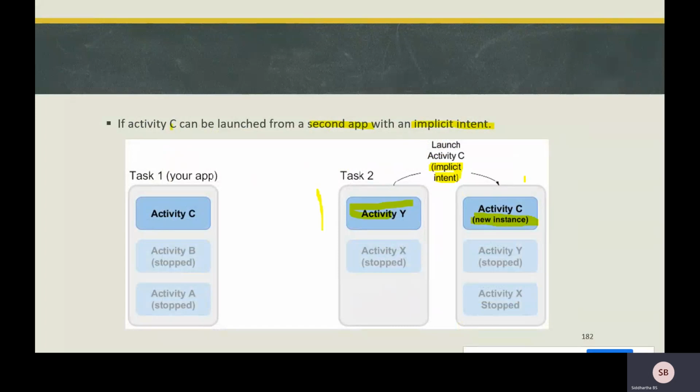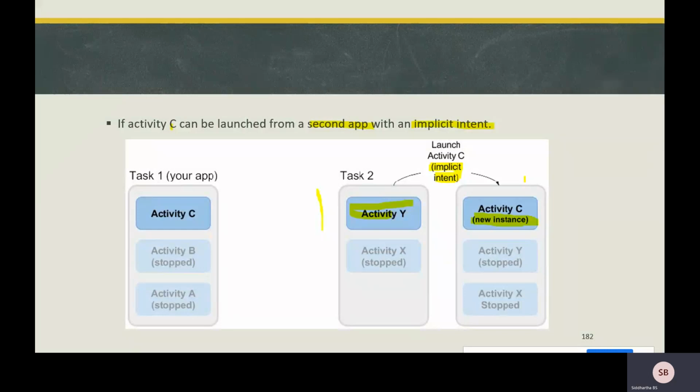The activity launch mode is used to determine how an activity should be launched. The developer decides how each activity in the application is going to be launched, and the launch mode takes care of that.